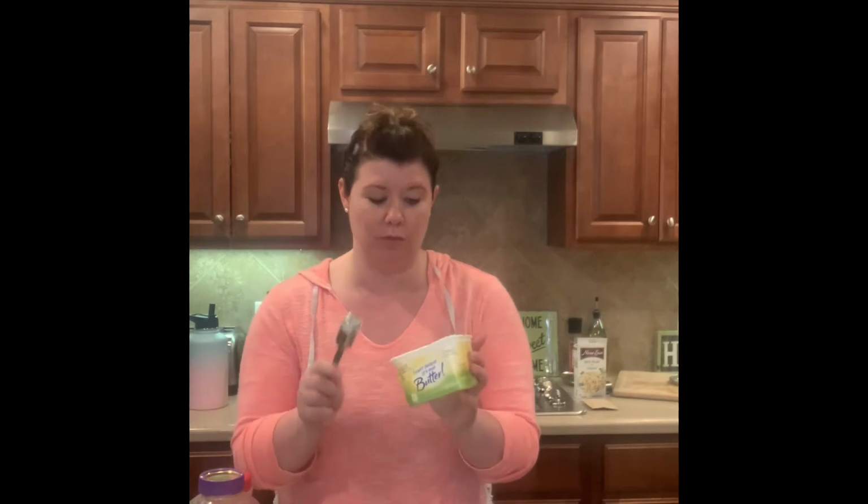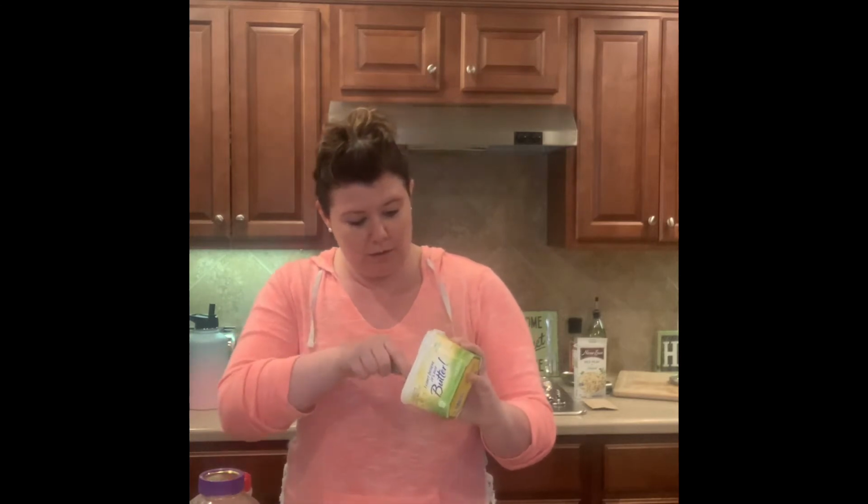And as far as the salmon, you can do really whatever your flavor preference is. This is, like I said, the recipe my aunt taught me, so that's what I stuck with because it worked. So all I do is take a little microwave safe bowl. I put a little of the I Can't Believe It's Not Butter Light. Remember, this is 1 point for a tablespoon. The red label is 3 points for a tablespoon. So just remember that. So, tablespoon of butter.